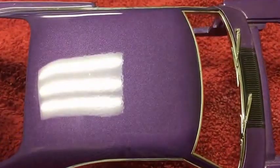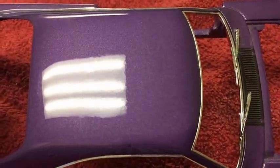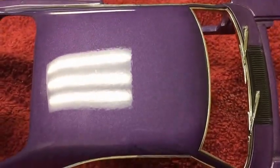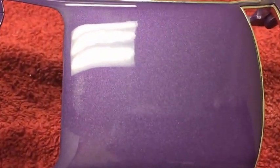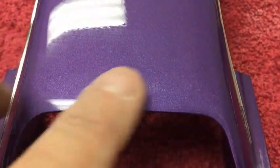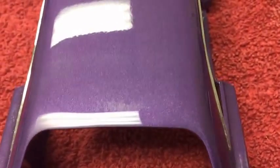But if I hold the car at an angle here, you can see the clarity of the light overhead. You can see the orange peel that's in the right side of the picture of the roof, and you can see how smooth everything is on the left side. And with that said, you can also see where I sanded through the clear and exposed the color underneath. So now you see, this is where the damage was, where the little dust particles were, where I polished it out. And I used 600, 800, 1000, 1500, and then 3000.